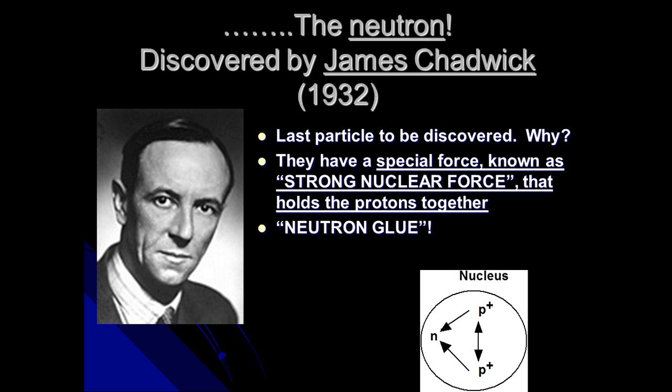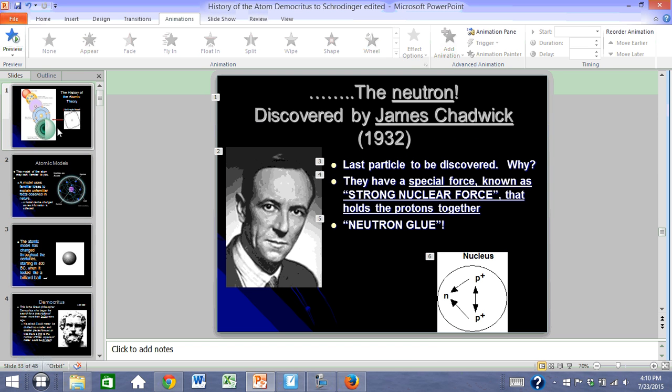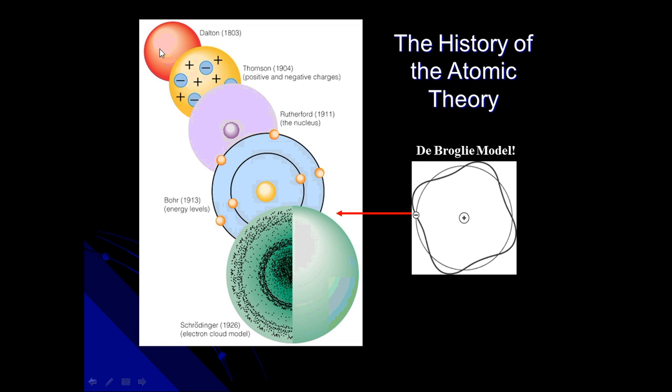This is a very basic model of the atom. If I go back to the beginning of the slideshow and look at where we're at, we have gotten through Dalton's, Thomson's, and Rutherford's model. We primarily have Bohr and Schrodinger left. So how does the simple Rutherford model in 1911 change to Bohr's and ultimately Schrodinger's, with de Broglie mentioned here as well? That's what the next video will be covering.